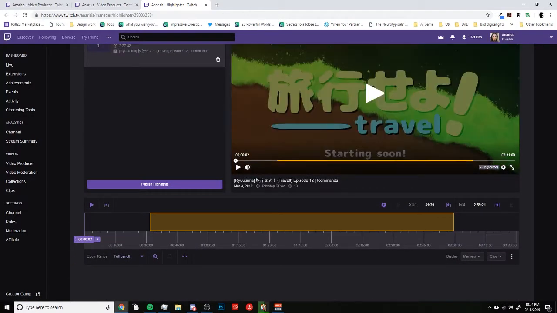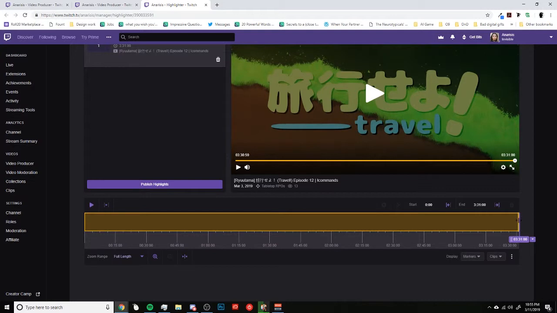Now I'm going to go ahead and pause this for now. This yellow area here, which I see now that you can't see my mouse, here, let me just turn that on real quick. This is a very informal tutorial. All right, this yellow area here, this is what will end up in your video, right? And obviously you want the whole thing, right? You want the whole video minus the bits that are boring and full of dead air.